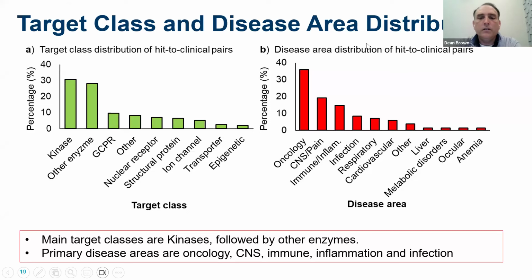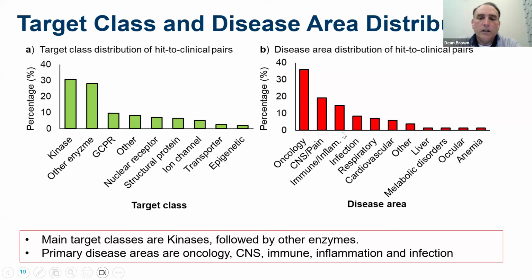And as we look at disease area distribution, again, no surprise to many of you that oncology tops the list. Might be a surprise that CNS pain is second in the list as well. So that's interesting to me and surprised me because the field kind of moved out of CNS pain many years ago. Large pharma began to make some strategic decisions to limit their exposure there. What's happened is biotech has kind of replaced that to some extent, both in drugs coming to the market and in terms of the number of programs that are being worked on. And so by and large, CNS pain still commands a pretty sizable portion in disease area distribution.